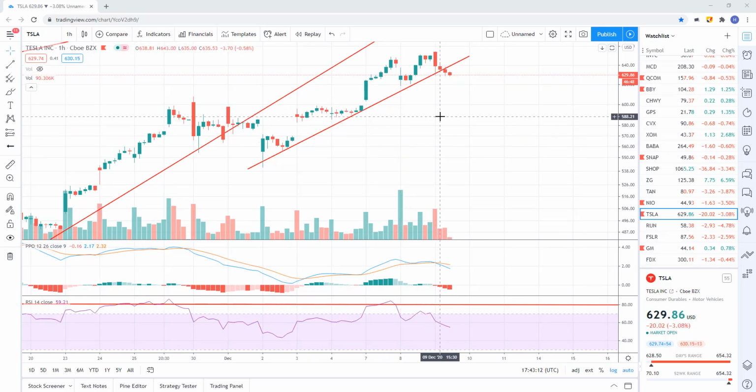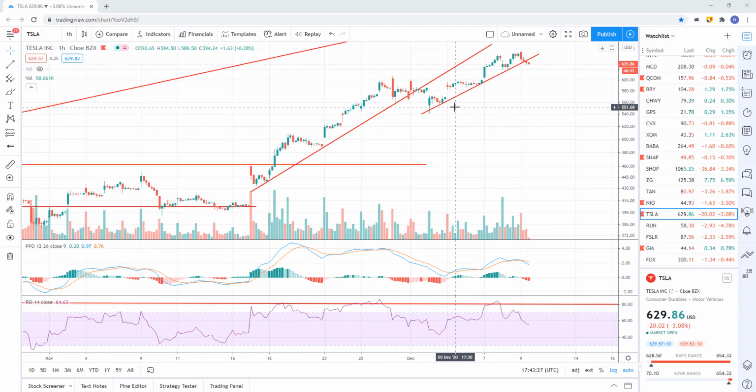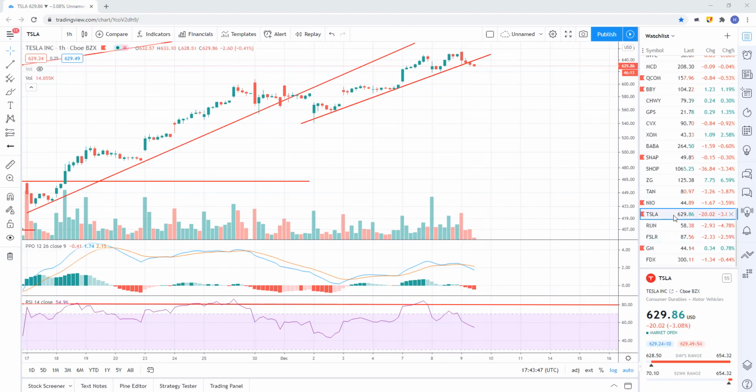Tesla's a momentum stock. So when the momentum breaks in the market, the momentum's really going to break in the stocks that are pretty much based on only momentum. So watch for that. That's why I've been interested in a short on Tesla. So far, it hasn't been working out. But again, position sizing on these high beta, high volatility stocks is important. I never take an extremely large position size. I take a much smaller position size in this than I would in something like ExxonMobil or triple Qs or whatever. So that's just how I play that.